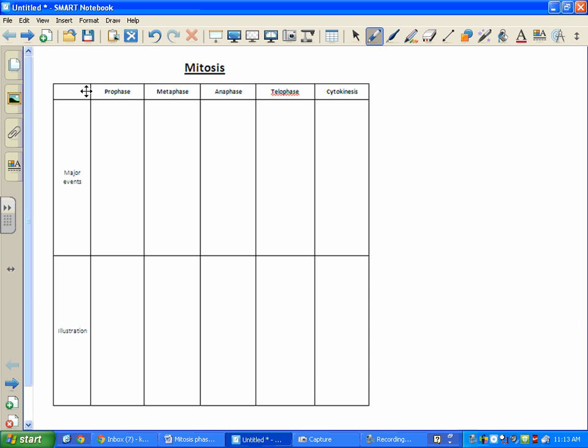Okay, so mitosis is made of basically 5 phases. Sometimes you see it as 4 and cytokinesis off by itself. But prophase, metaphase, anaphase, telophase, and then cytokinesis. So the best way to remember the order is you can just say PMAT. You can say please make another taco. Those are the 2 ones that I know.